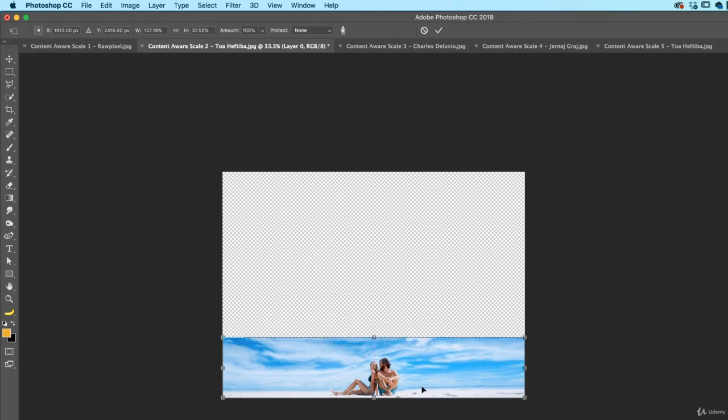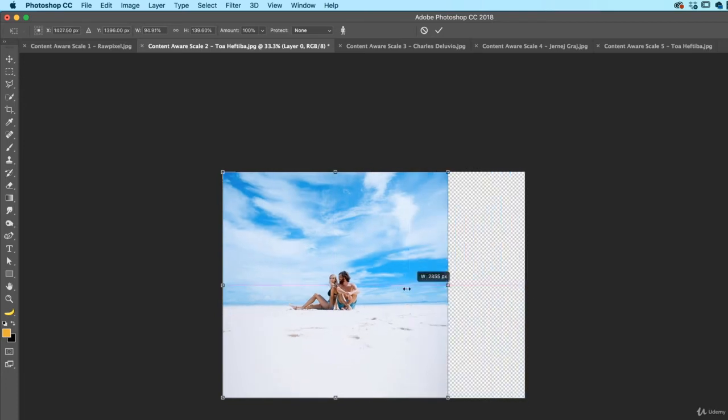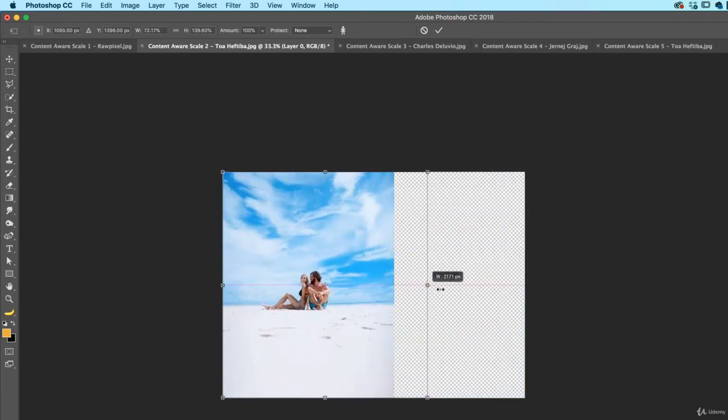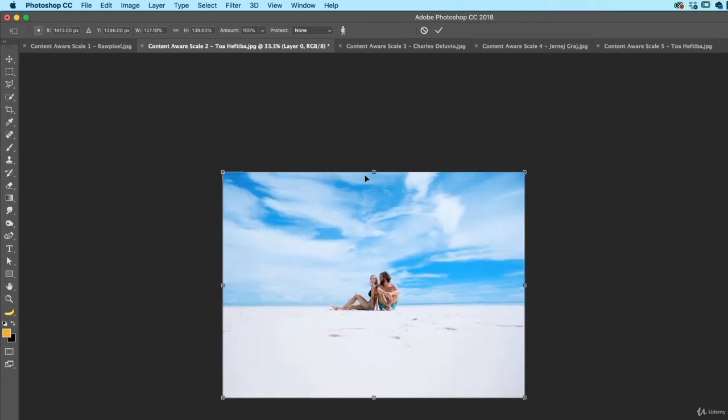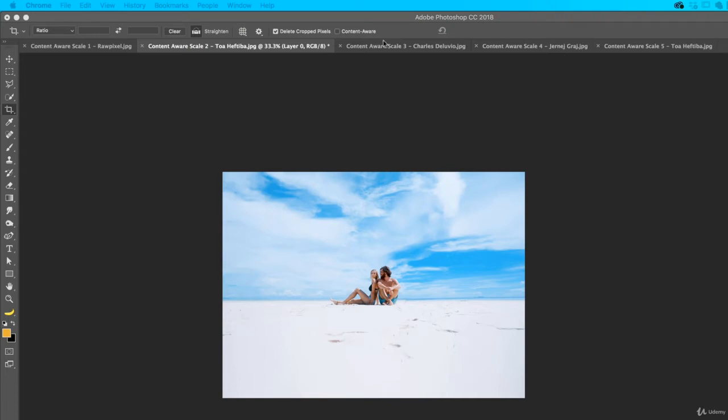But look what we can do with content aware scale. Or the skyscrapers, they're the long and thin ones along here. Maybe not resizing like that, maybe just invent more background this way. Cool, huh? Let's look at another use case.